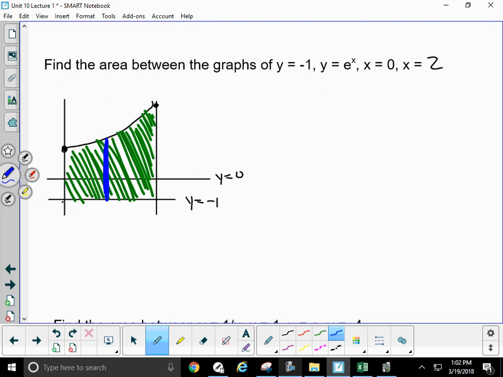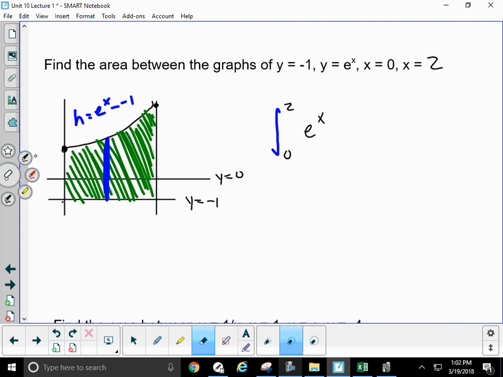We then throw down a representative rectangle. Think about its height. Top minus bottom is the height of this rectangle. The bottom, though, not a graph. The bottom is just this line, this y equals -1. So the height is the e to the x minus the -1, or e to the x plus 1. Since I understand that height, I'll think about taking an infinite sum of these rectangles' heights times widths, starting from 0, going to 2, e to the x minus -1, top minus bottom. Go ahead and take the antiderivative and find this by hand, and then check with your calculator.